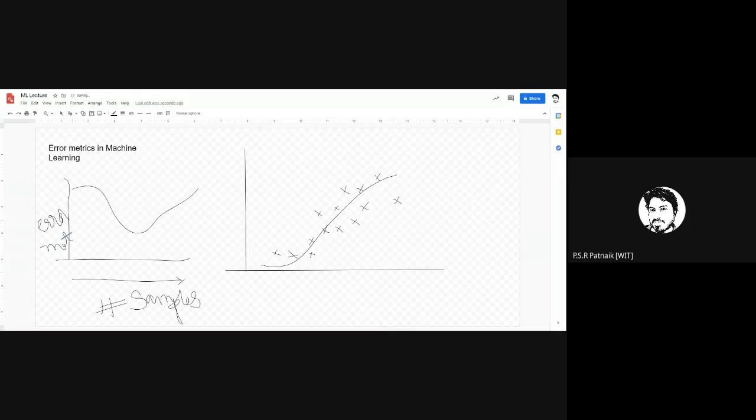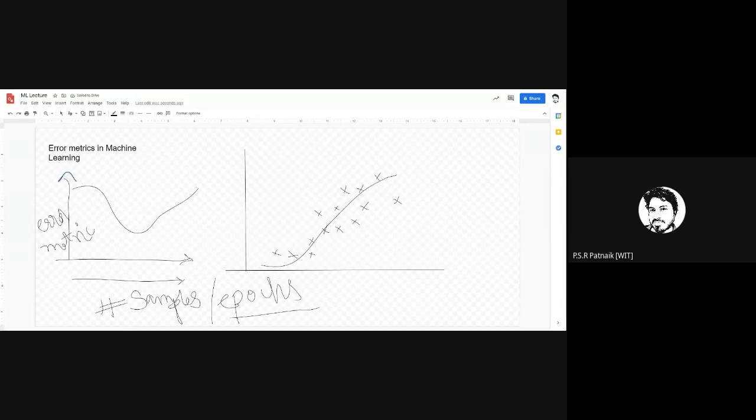And error metrics are different for different kinds of algorithms. So for linear regression, it could be some value. For classification, it could be some value. For clustering, it could be some value. So it depends upon what model and what kind of learning we are doing. We know that as the number of samples increases, the error changes. Or it could be the number of training epochs as well. I wrote samples here, and it could even be epochs or the number of iterations across the training sample. So it could be various measures on this x-axis. And here on the y-axis, we always plot the error metric.